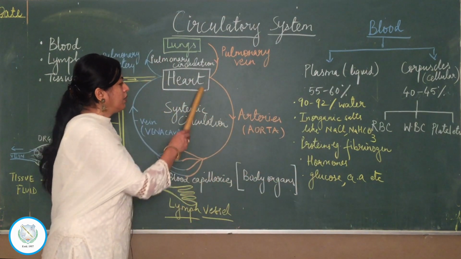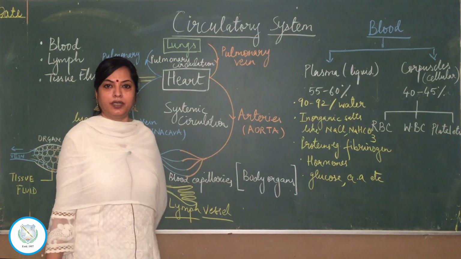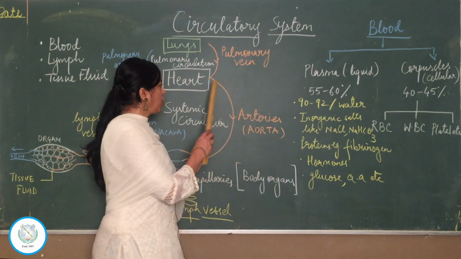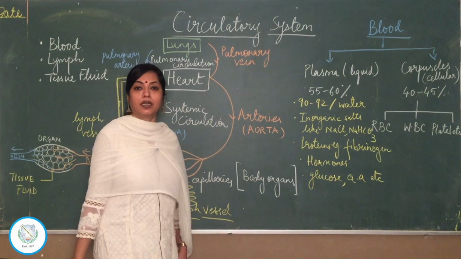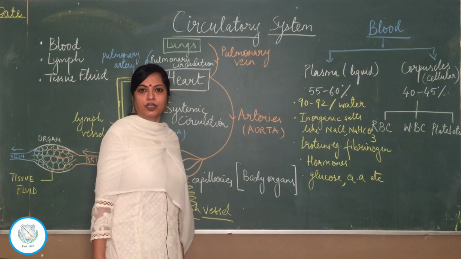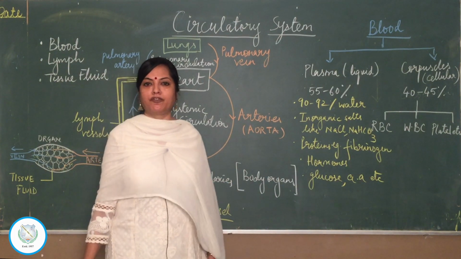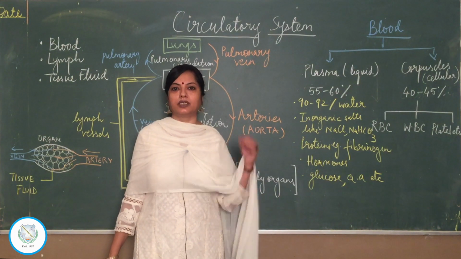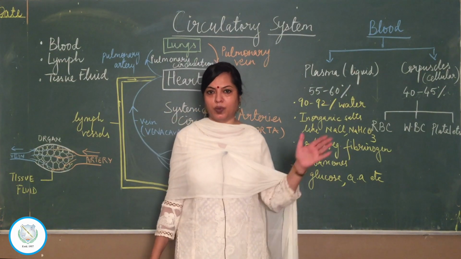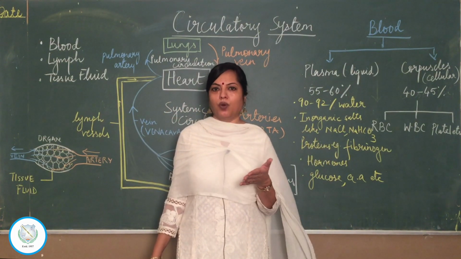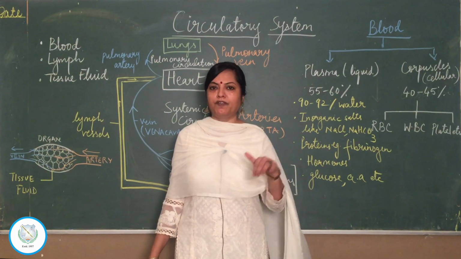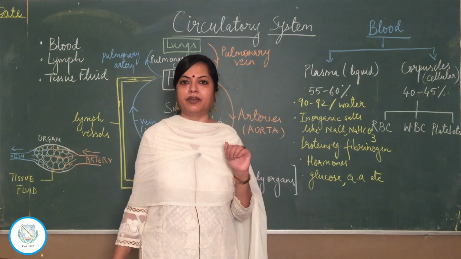From the heart comes out the blood vessels called the arteries. Remember, arteries carry oxygenated blood. So from the heart come out the arteries. The largest artery in our body is the aorta. So first the main branch comes and from that several sub branches emerge. You can imagine the water supply system in your colony or in your area. There is one big pipe which is bringing water, and from there several outlets are made and every house is receiving the supply of clean drinking water.